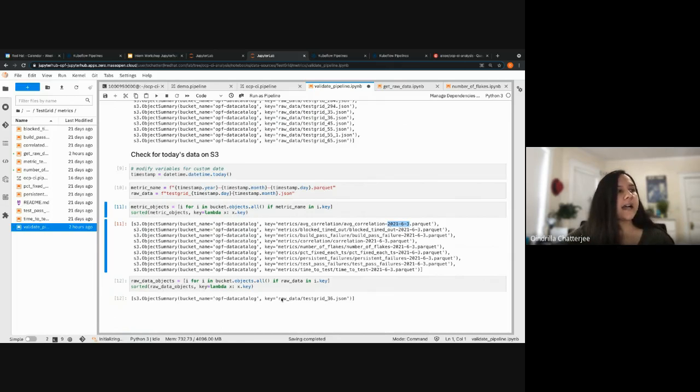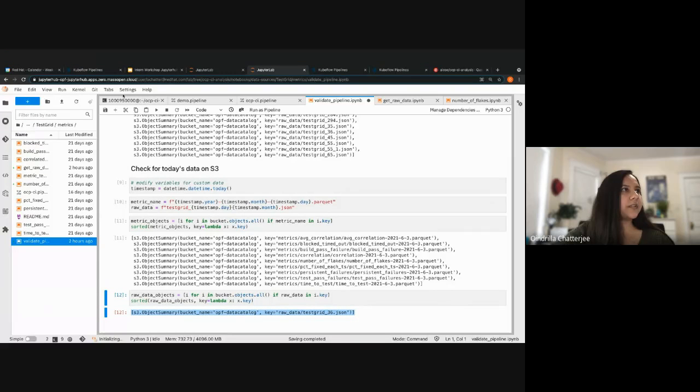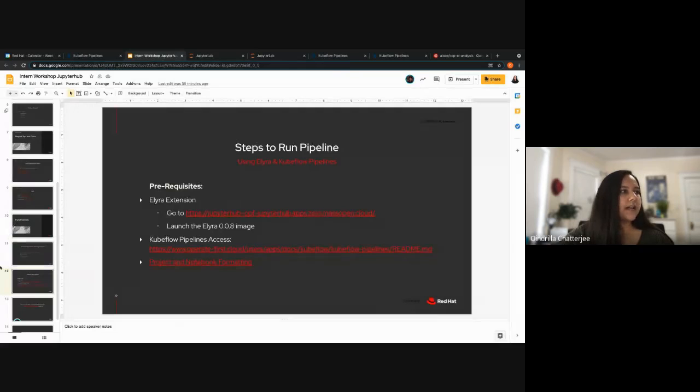And we also have the raw data that we stored in the first step. So this is a sanity check method for us to make sure that the pipeline ran successfully. And you could do the same for your own project. And this basically brings me to the end of this short demo.